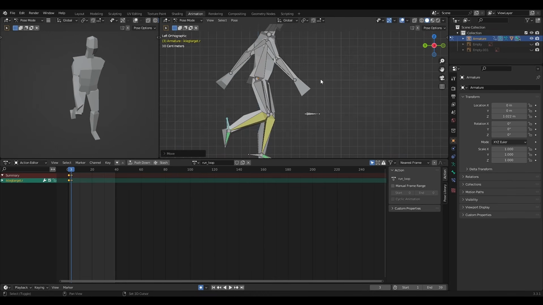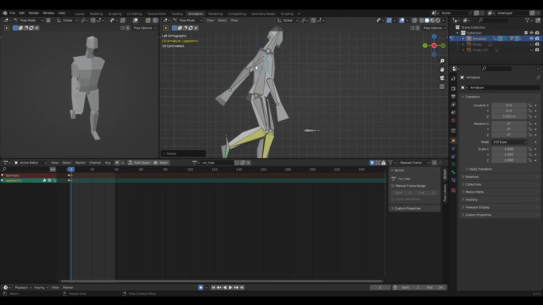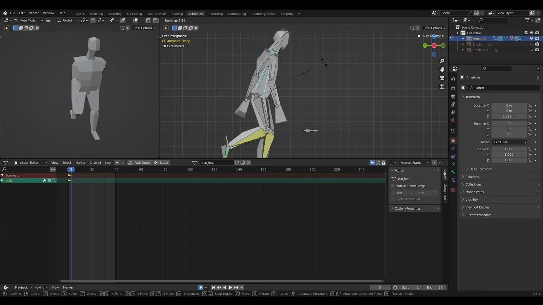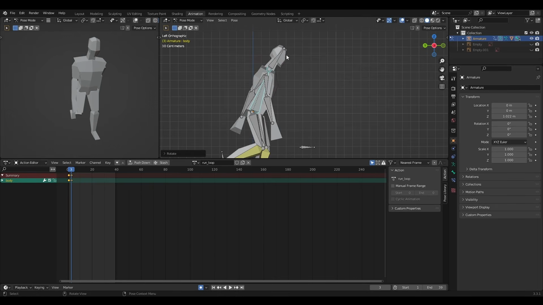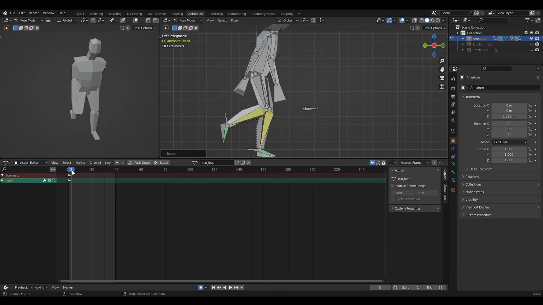Okay, so we can rotate these a little bit closer to the center. I think the body comes a little bit farther forward. And let's rotate the head forward too, just a little bit. Okay. That looks good. So now let's move to frame 5.